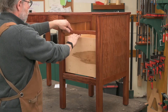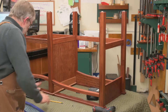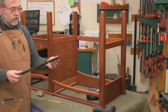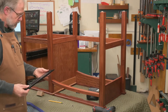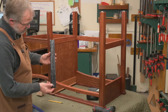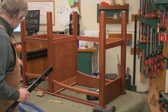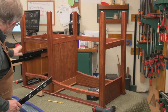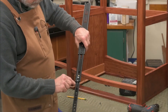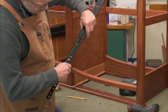For the pencil drawer and this top drawer, I'm using Accuride CB 3832 ESC 16-inch black slides. These are kind of neat — they have a self-closing mechanism. One difference is this piece here isn't sitting on top like it did on the other; it's in here. Right here, this is how you get them apart — there's a lever that needs to be pulled down and they come apart.